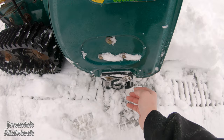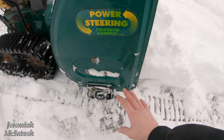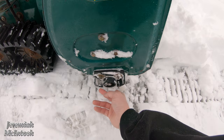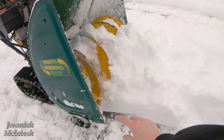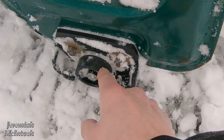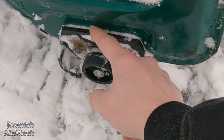One thing I wanted to show you guys is something I changed on the snowblower — these runners right here. I don't know exactly what they're called, but there used to be metal ones on here. I have a really nice stamped concrete patio that I didn't want to scratch up, so I bought these plastic wheels that just roll right on the concrete and keep it from scratching. I have them set down just a hair so that it keeps the bottom plate up slightly. If you have a snowblower and you're worried about scratching your patio or concrete, these are really nice additions for your snowblower. Different ones would be for different snowblowers, but something to check out if you're interested.